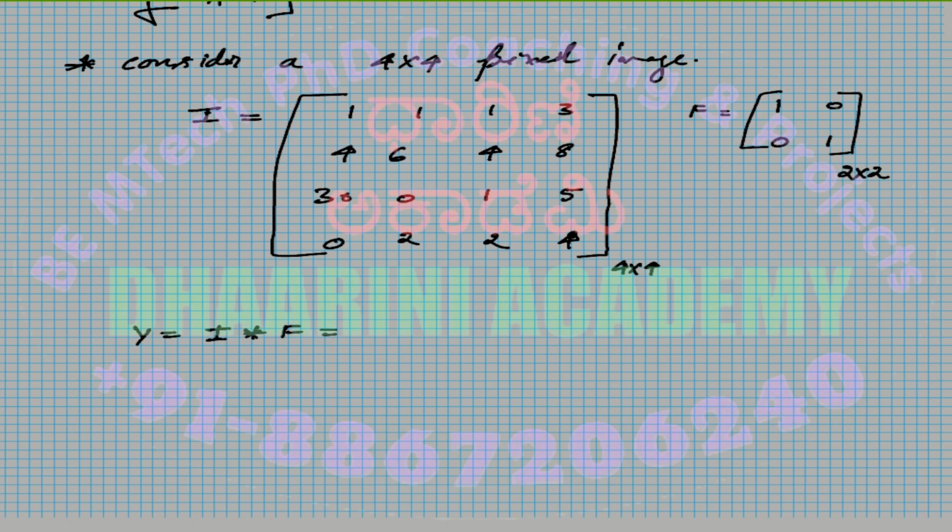Okay, so when we perform the convolution, we get the following answer.